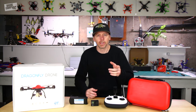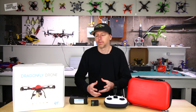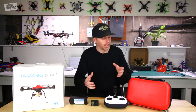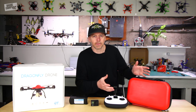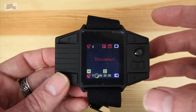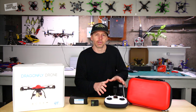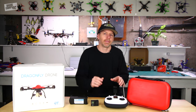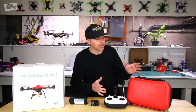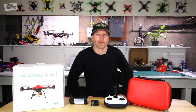I'm going to tell you the good stuff and the bad stuff about this one. If you don't want to spend a thousand dollars on a Mavic Pro, I understand that. This is pretty cool because it comes with a lot of different stuff — it comes with a watch that you can control. I don't usually use those type of devices because I like to use the traditional remote control, but you do have that option with this one, and for the price it's not that bad.